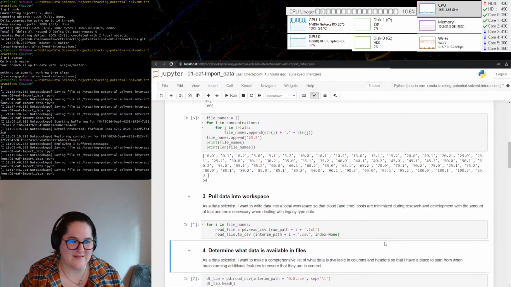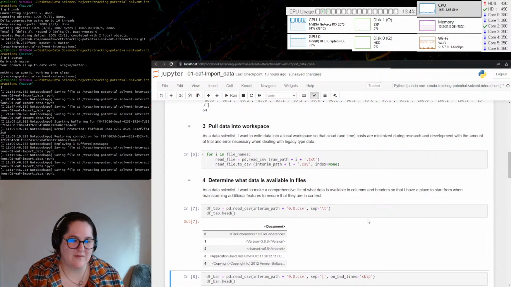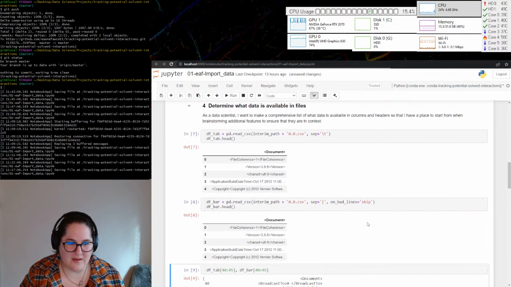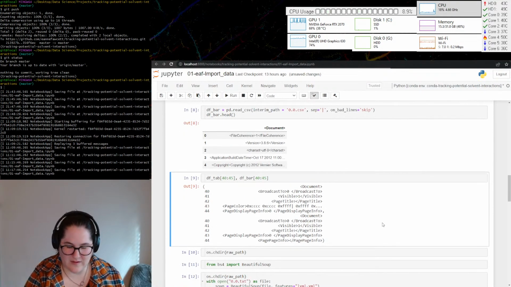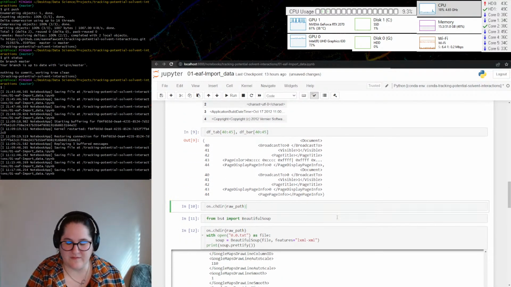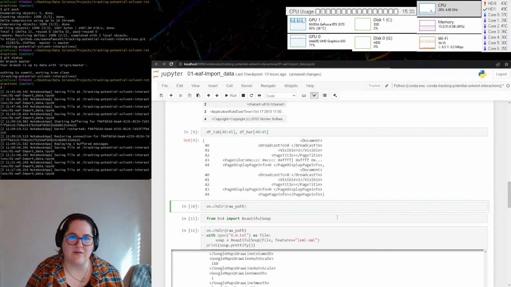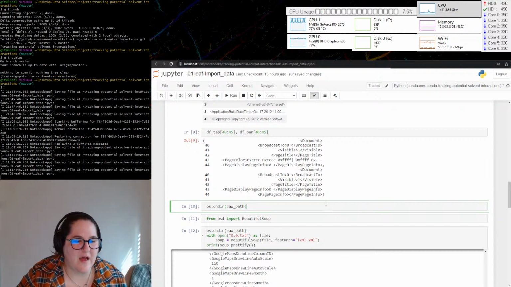I need to run this cell. And I want to run these too. And this one too. Okay, so here I wanted to change my directory into my raw path. Basically, the reason I did that is because I'm now moving out of working with the... Wait, why do I have that? Okay, hold on.